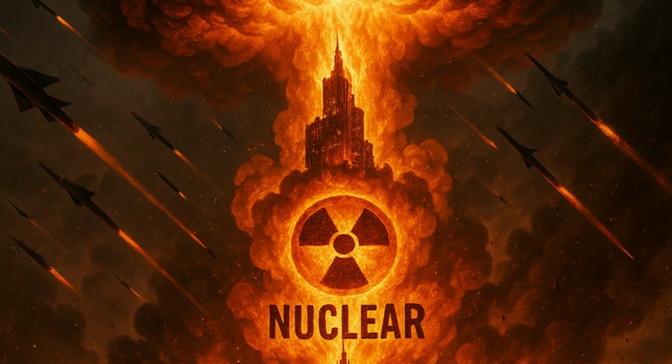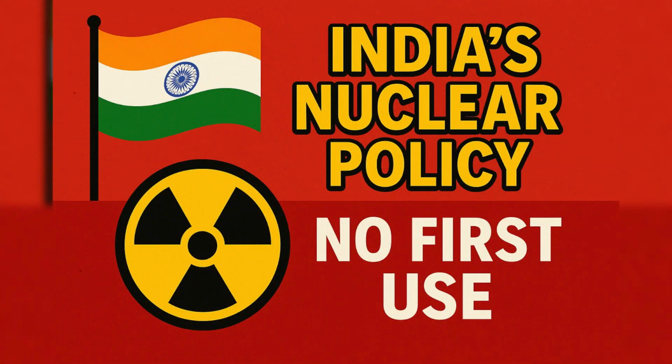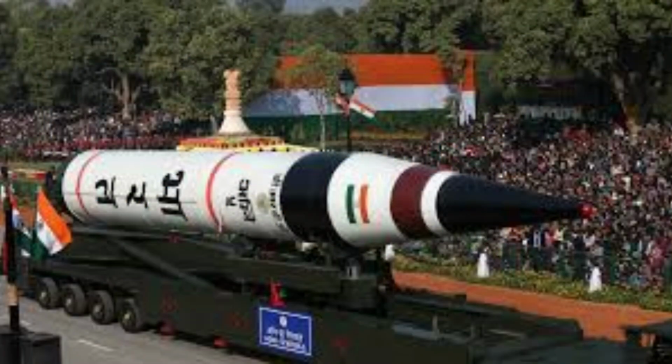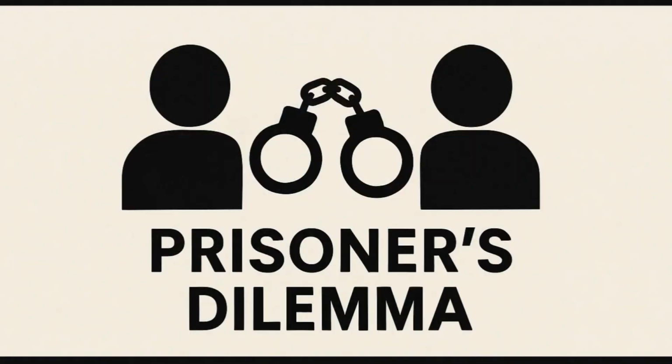Now, let's apply that to something with truly global stakes: India's nuclear doctrine. India follows a no first use policy. This means India explicitly states it will not launch nuclear weapons unless it is attacked with them first. It's a voluntary restraint. This policy mirrors the prisoner's dilemma in a terrifyingly real way.